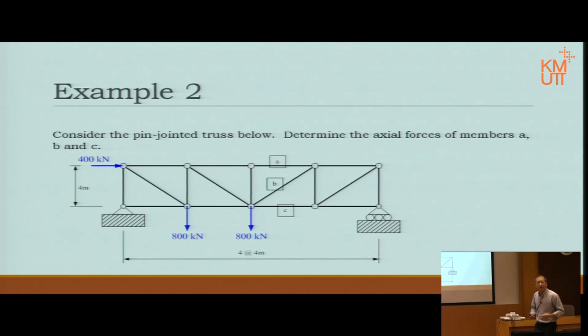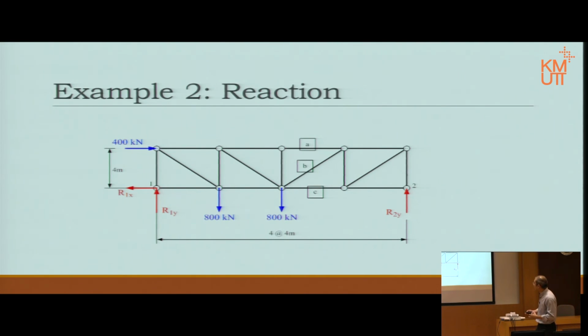So maybe if we look at the section method, it could be easier. The first step, as usual, is to find the reactions first. But in this case, if we design beforehand, then because for each section we cut we only have 3 equations, we don't cut through more than 3 members. So if we look at this picture, when we want to find A, B, C, we just cut through A, B, C, correct? Which means when you cut through A, B, and C, you can look at the left-hand side picture or the right-hand side picture. It's up to you.